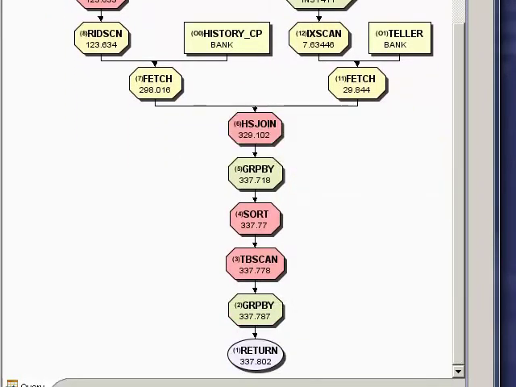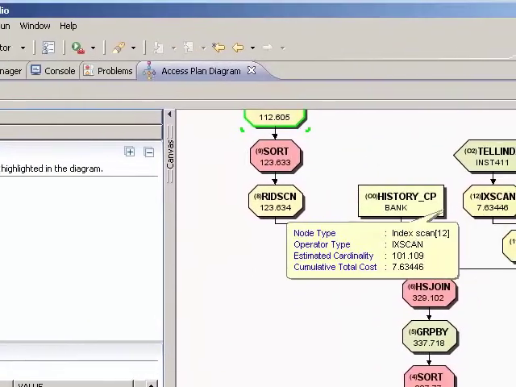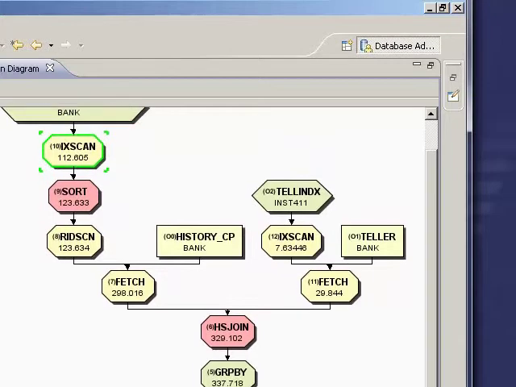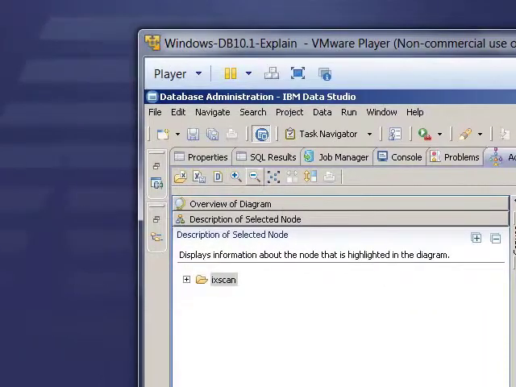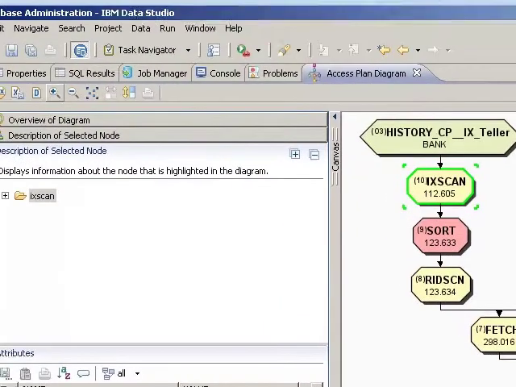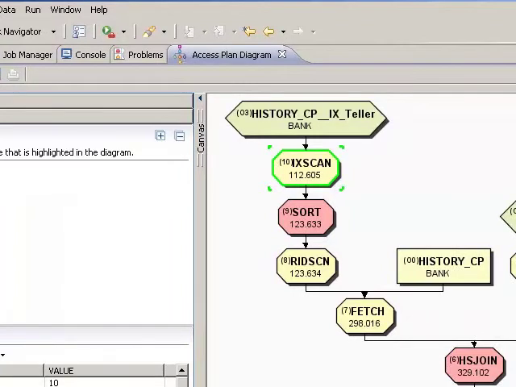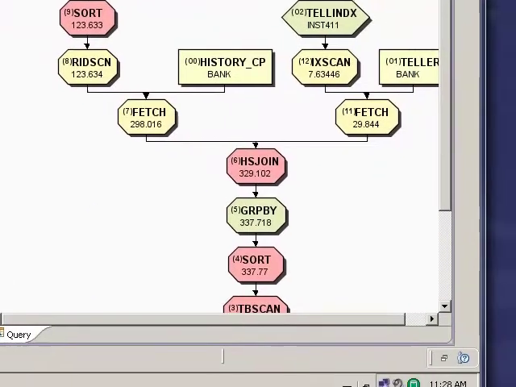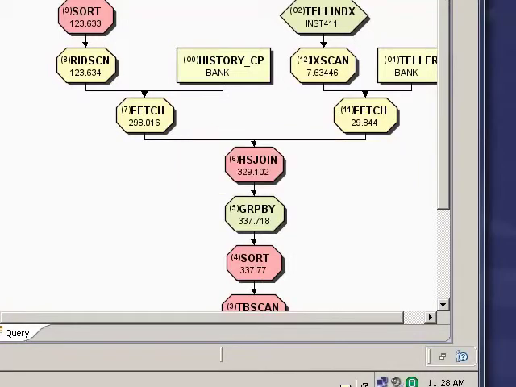You might find it easier to work with or more understandable. Again, we can zoom in if we have a portion of it we want to make larger. If you have a large number of tables being joined, like a 10-table join, this access plan could get very compressed. You might want to zoom it out to look at more detail of particular operations.